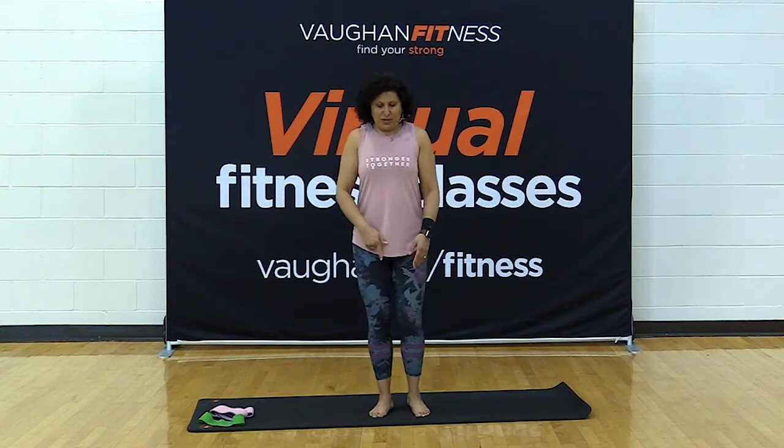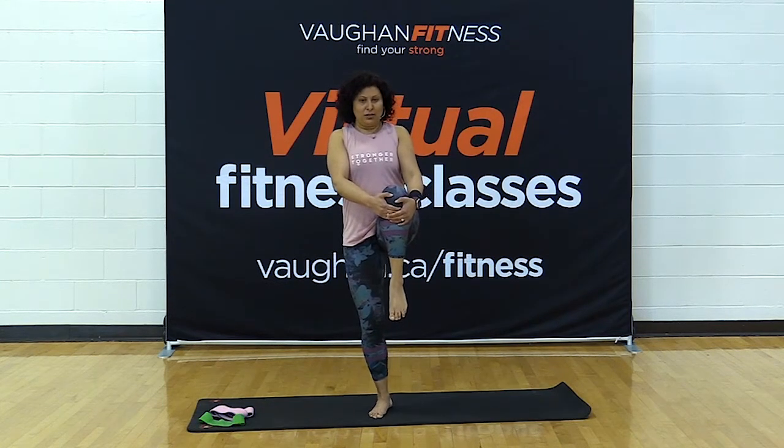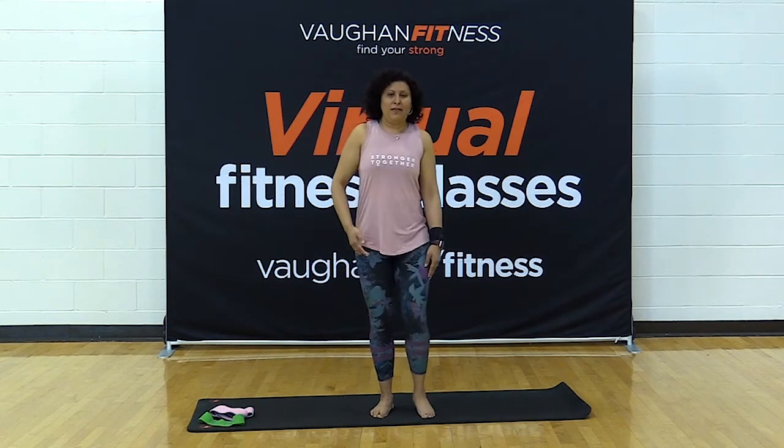Good, now on the next one, see if you can hold. Now this might be a little challenging. If it's too challenging, find a wall and you can lean on that wall or find a chair and hold on to it. Now point your toe down to the floor and then flex your foot. Good, point your toe, flex your foot. Give me one more point, flex and hold. And then place it down.